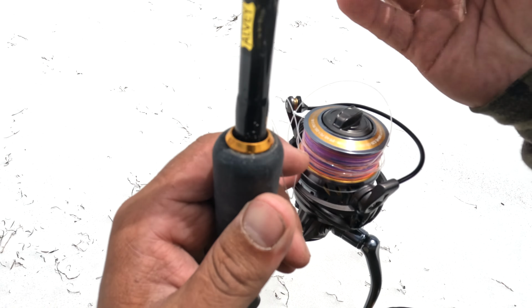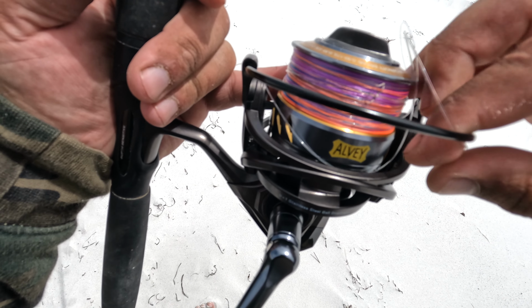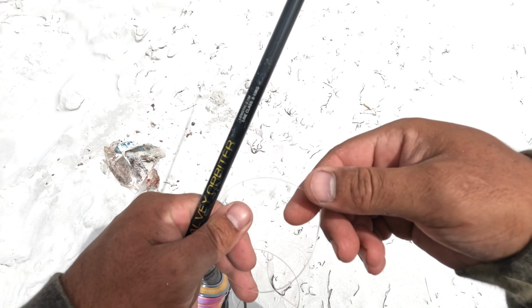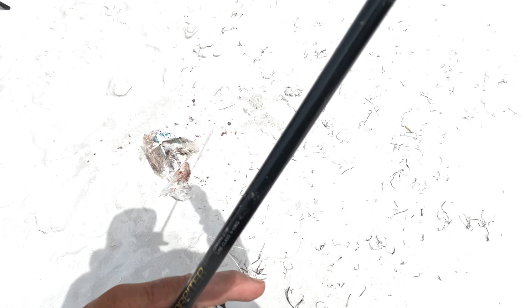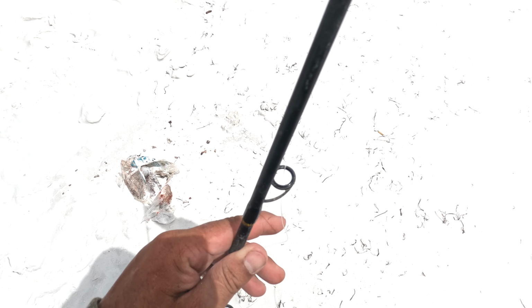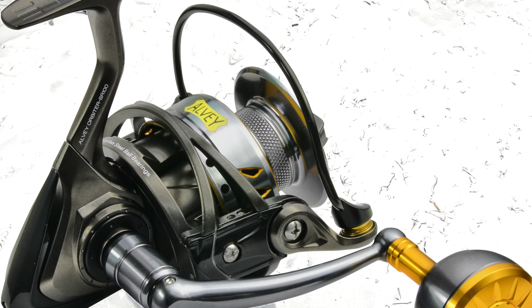And you'll see that that rod is paired with the SR200 reel, which is the same as the new 100 plus, which is the equivalent size of a 4500 size reel. So this range comes from the SR60 right up to the SR200, or the SR100 plus, which it's now called. The bigger two sizes are the 100 and the 100 plus. They both have 10 kilos of drag. The SR80 has 8 kilos of drag, and the SR60 has 6 kilos of drag.